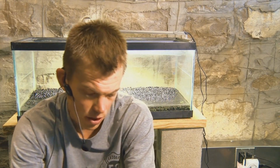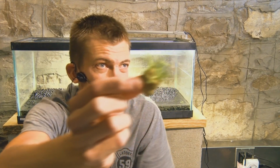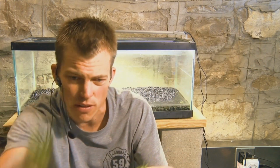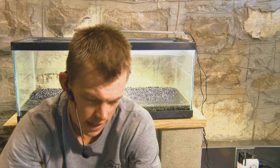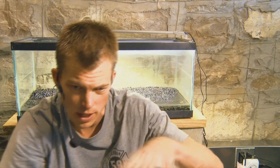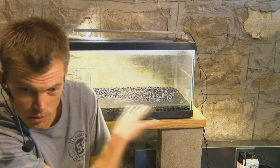Let's roll with the assumption, though, based on the foreground plants, that we're going to run with some of the Anacharis tenalis, some of the little grassier stuff in the front. So let's just say we're going to roll with that. We've got the Anacharis tenalis or dwarf sag, whatever. We got a grassy foreground growing in here. Stick with me, folks. We got the grassy foreground right in the front there. We're going to roll with that.